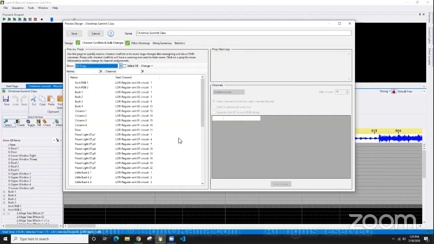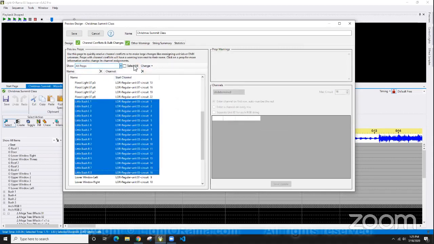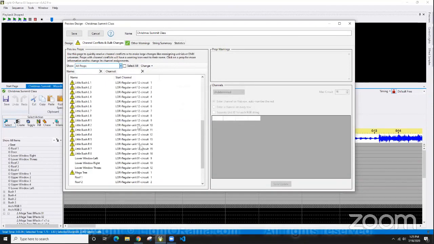So if we click all props, I can go ahead and take controller 3, for example. And if I highlight everything here, there's an option that says change. And you can change all of these varying parameters. But if you click set unit ID, we're going to pretend I want to set this to controller 12. And it's all changed, except I have my megatree on 12, so that's obviously not an option. I can also put these back so that we don't break anything. But that is the new place to bulk edit. So that is your grid configuration from the S4 window.